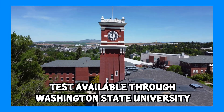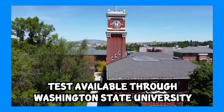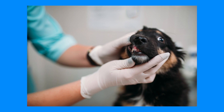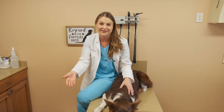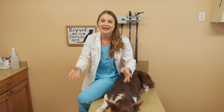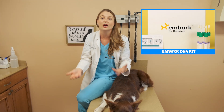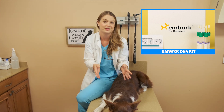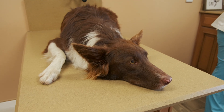These herding dog breeds can either carry two copies of the gene or one copy. There is a test at the Washington State University Veterinary Lab — the first to discover this gene — where you can send a cheek swab or a blood sample using EDTA through your local veterinarian. This costs about $79 or possibly more. You can also get an Embark DNA test kit for about $159 or more, which will also test your dog for the MDR1 gene mutation.